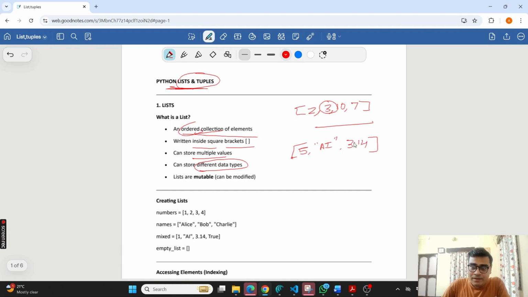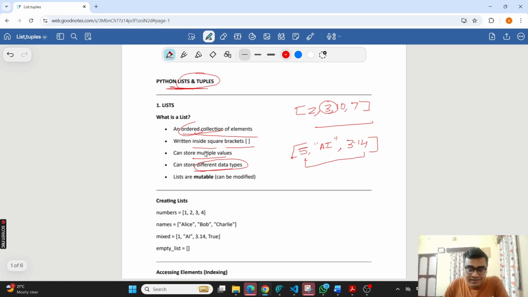I hope you know this, 3.14 is a very important number in math. So 5 is an integer, AI is a string, and 3.14 is a float, that's a decimal. I am able to store three types of data in this single list. So that's what it is saying, we can store different types of data.